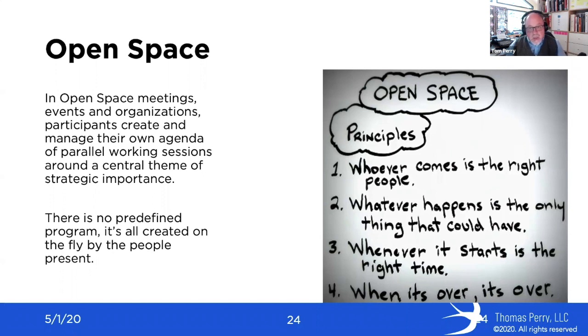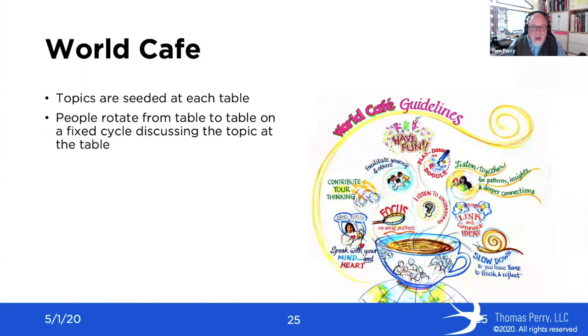And so beyond that theme, people can approach it any way they like, but usually there is some sort of central theme for an open space. Also, open space can be used in large context or small. You can do it for a 3-day conference, or you can do it for an afternoon of meetings. It is used in both of those approaches. Another example of this sort of thing is called the World Cafe. And the World Cafe is sort of similar to open space, but instead of there being one theme, there are multiple ideas that you seed the conversation with.